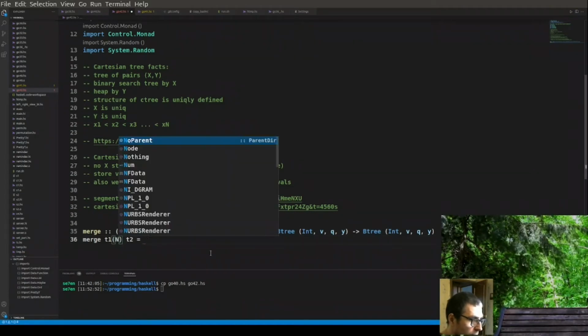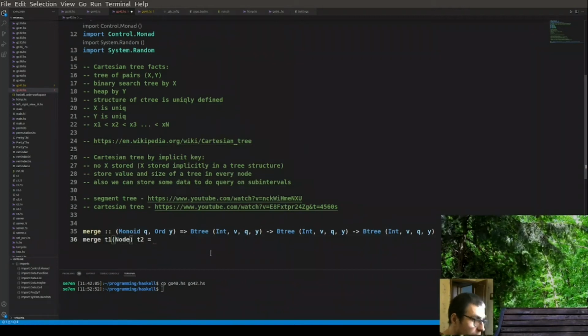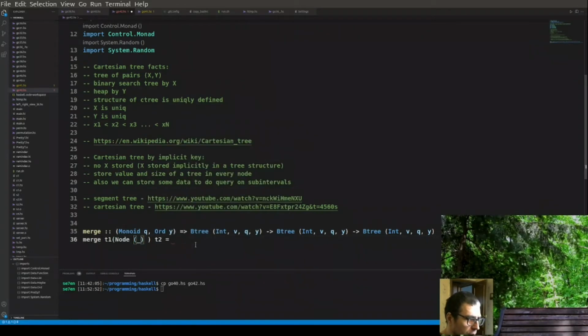So t1 can be pattern matched as a node, and the node contains some element which can be pattern matched.